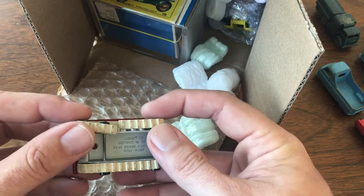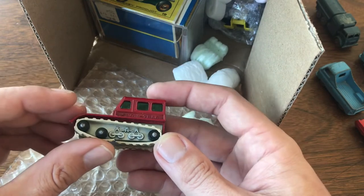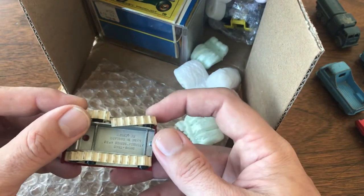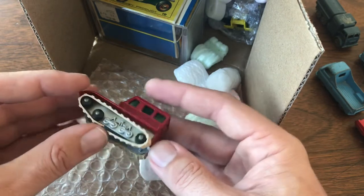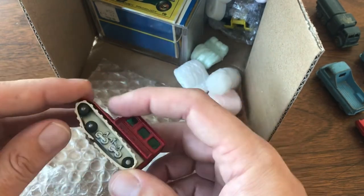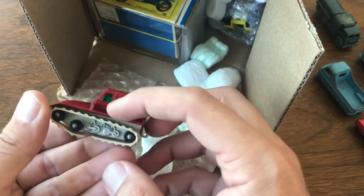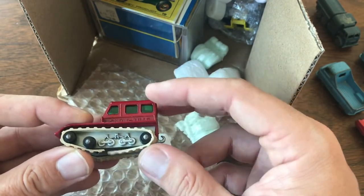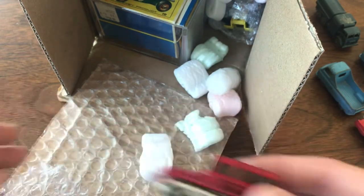This is actually a special model to me because it's one of the ones I had as a kid. I think I got two or three of these in here. As you can see, this one had original treads but there's a little damage there — not sure if that happened in shipping or if it was like that when it was sold. It's kind of too bad because other than that the model is really nice. It's got just a few little nicks, the green glass, and the raised letters. I now have all the different variations of the Snow Track — the ones with decals and the one with just the cast raised letters.